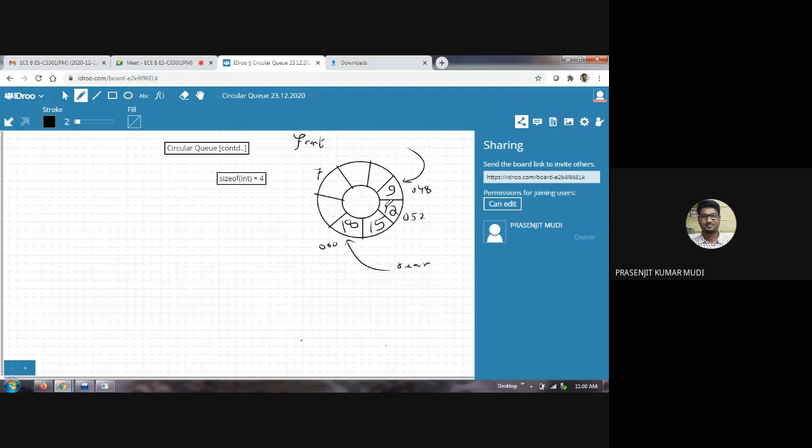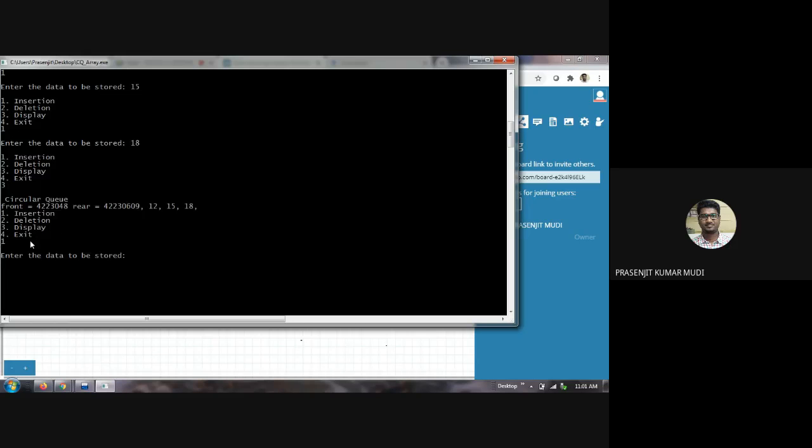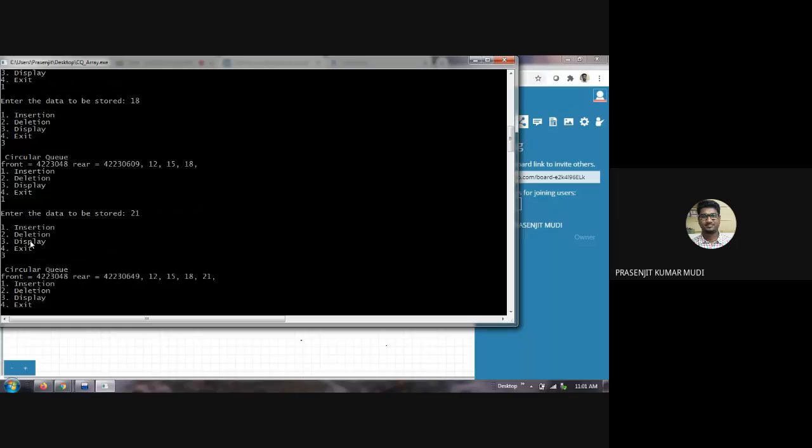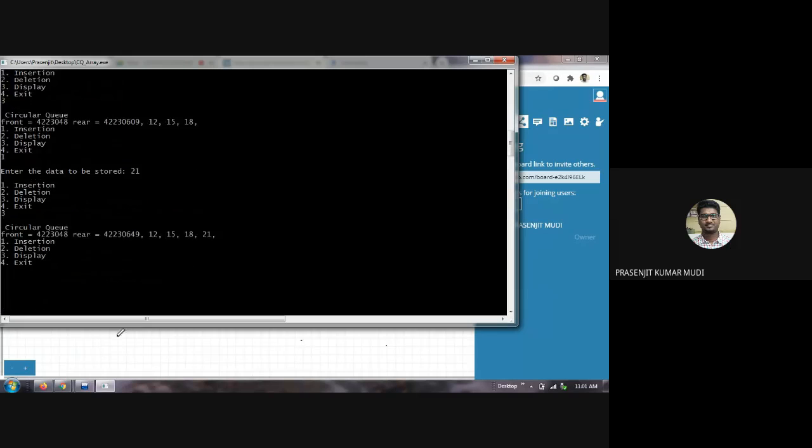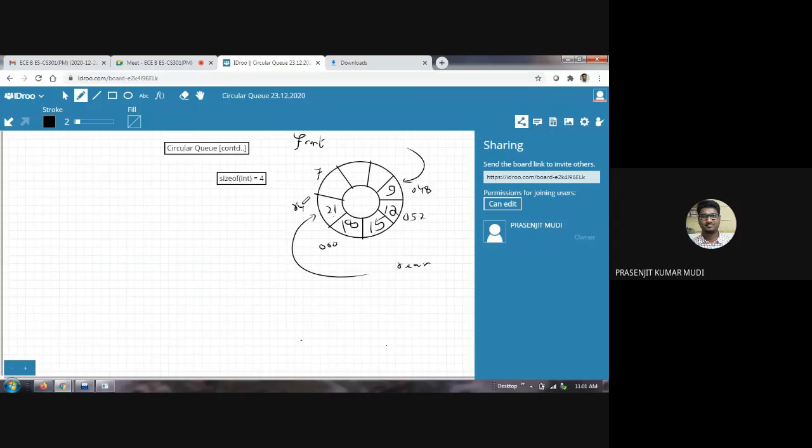So if we continue like this, insert, delete, it is probably not creating any problem so far. It is working very fine. If we add more elements, 21, let's add one element only. So rear is pointing towards this, and its address is 64. Let's come to this point. 21, let's display. So 48 to 64, so we are getting the expected result, no issue.